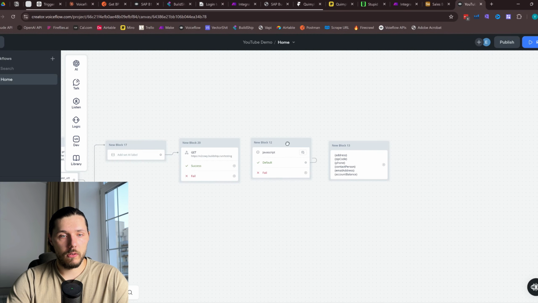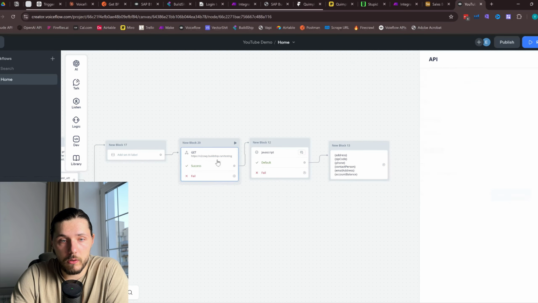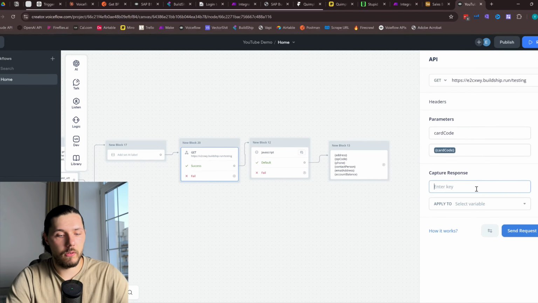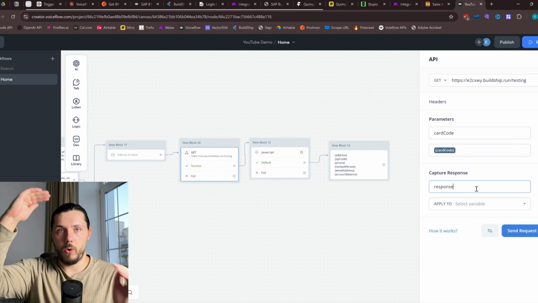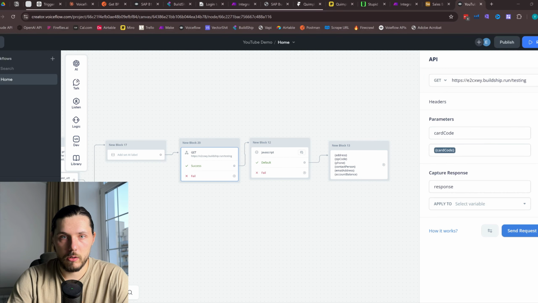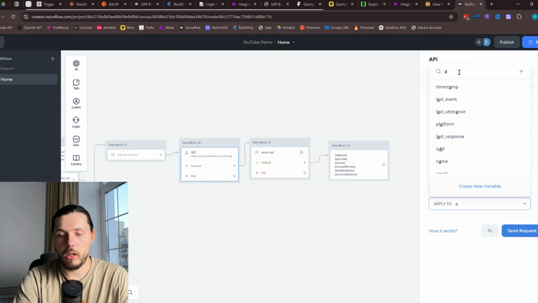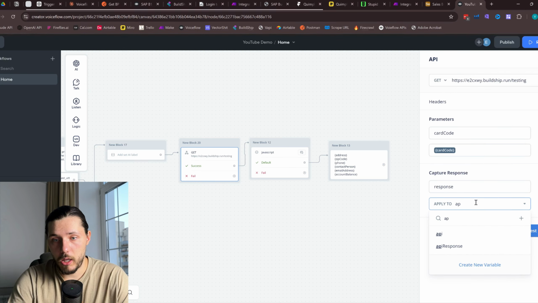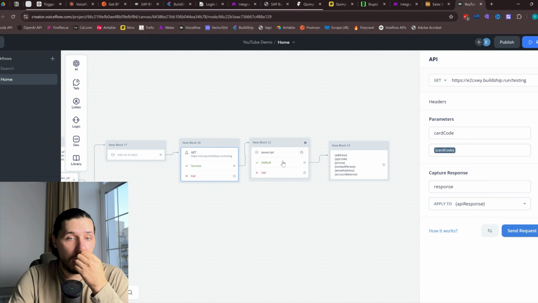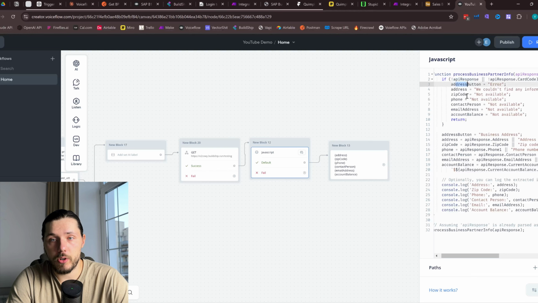Now, this is JavaScript, and what it's doing is we first need to capture the whole response in the API response variable. Then we're asking JavaScript to analyze this API response variable and retrieve address, zip code, phone, contact person, email, and account balance.